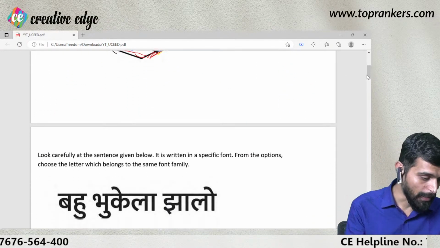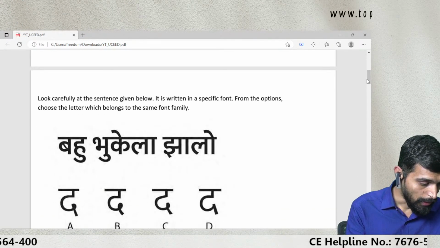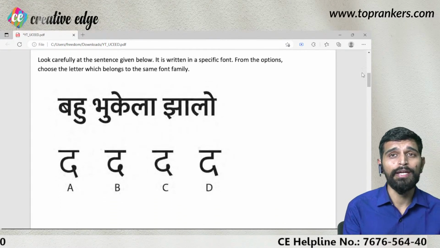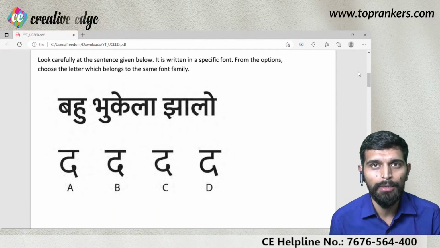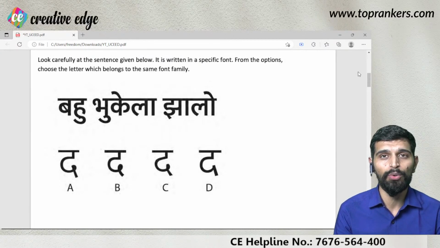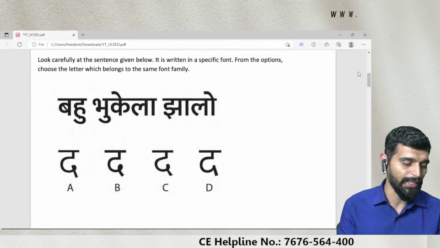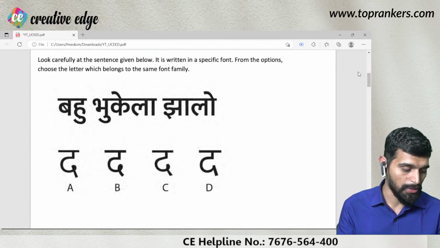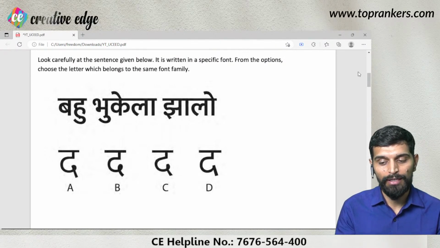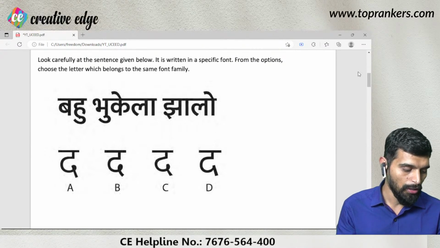As I have seen, Aniket is asking about the short trick. So, Aniket, there are short tricks for standard patterns and figures, but people generally don't ask questions like this based on standard figures in UCEED or SEED exams, right? The questions generally require you to solve or pay attention.